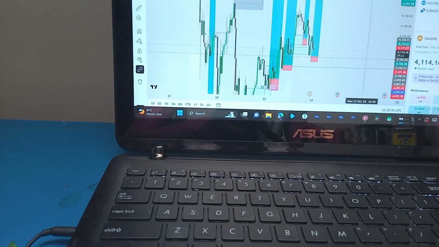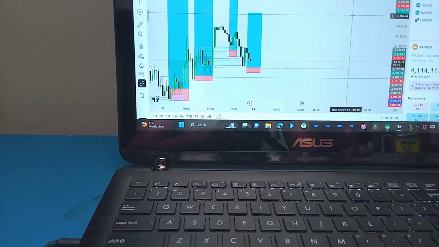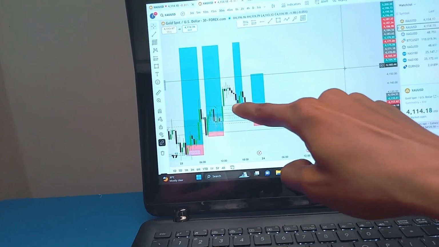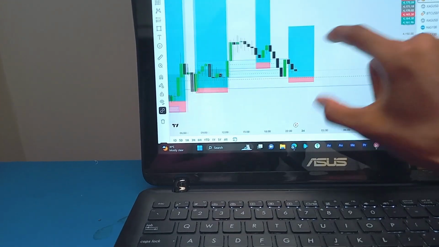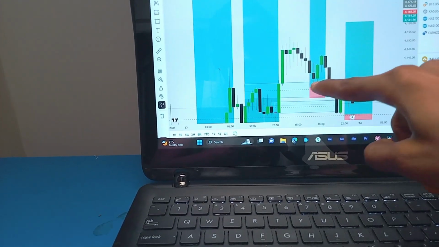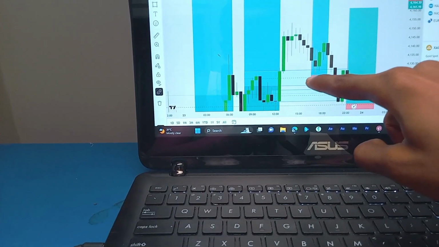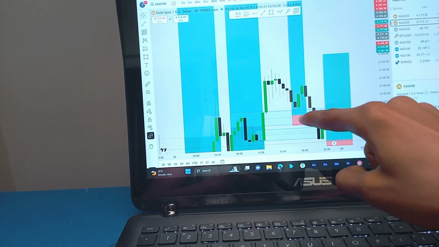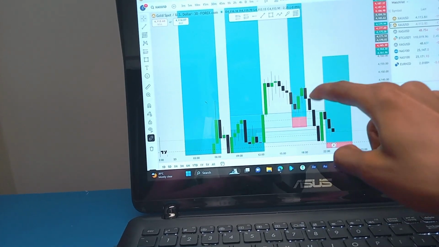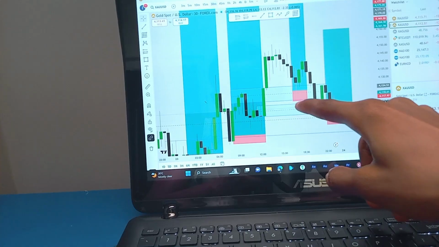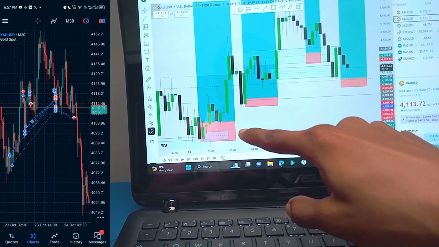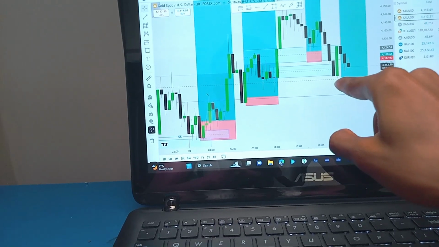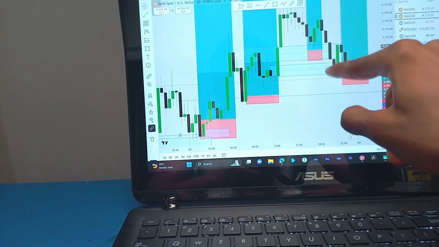On the trade, the last time I updated was taking an entry here. That is where I entered the trade. The funny thing is I put a pending order, price did not tap me in. Then it went up, and as it dropped down it tapped me in. I lost close to $100 because I still had floating profit here. I had to close them so I could cover for the loss that I took.